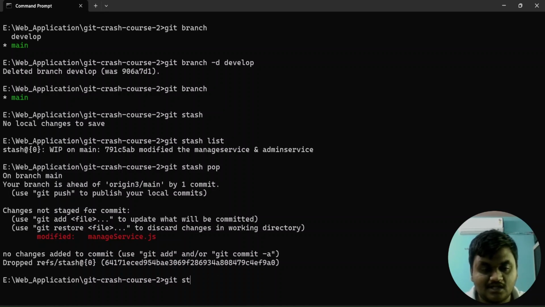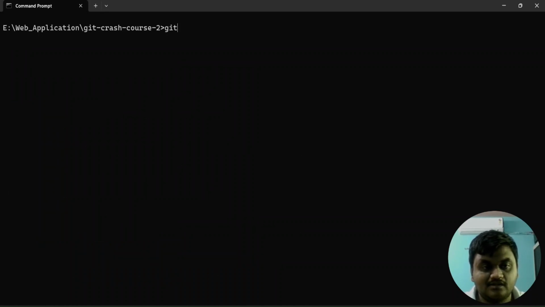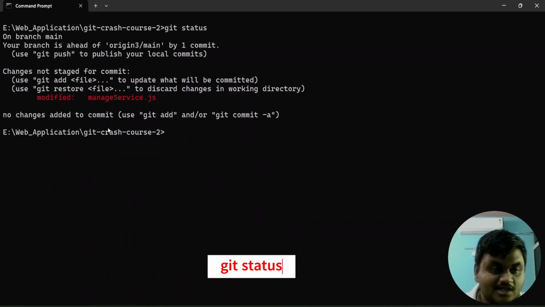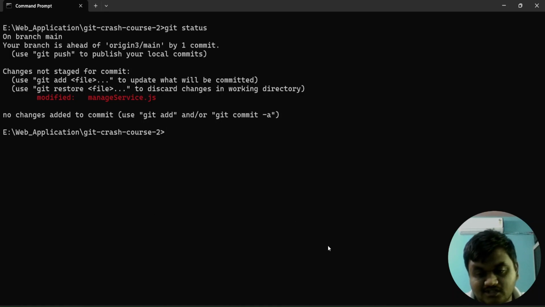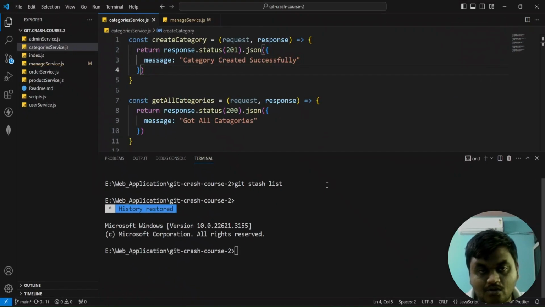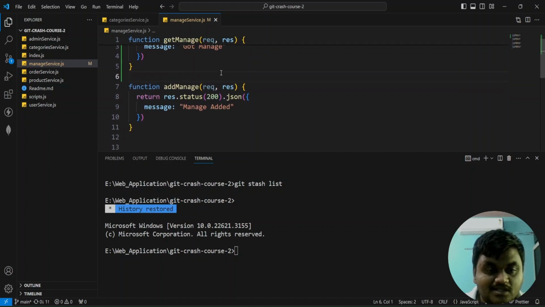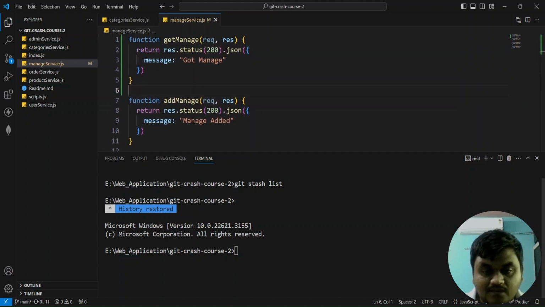If you see the status, cls, git status, we got the changes in the manage service.js. If we go to the code, VS Code, if you see the manage service.js, we have the get manage.